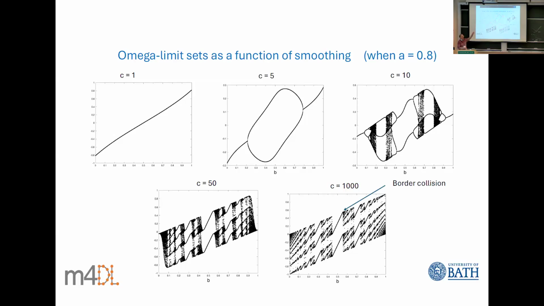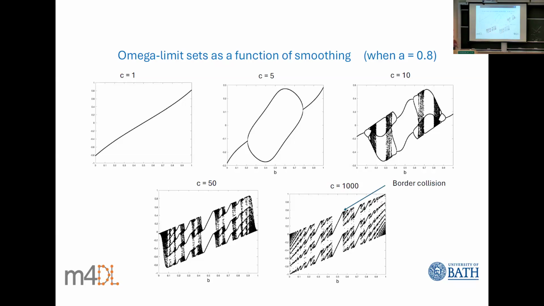Take C a bit larger, we get the picture I put up earlier, and was on the front page of this talk. We're beginning to see more structure. There's period 2, there's period 3, period doubling cascade there, chaos here. C equals 50, so that's beginning to look more like a tanh now. So we've got 2, 3, 1, 2, 3, 4. There's period 5, 1, 2, 3, 4, 5. Various bits of chaos in the middle. And taking it to the limit, well, I haven't taken it to the infinite limit, but we've taken it to 1,000. And we see exactly the picture I put up earlier, where we get these various types of omega limit set, and so on.